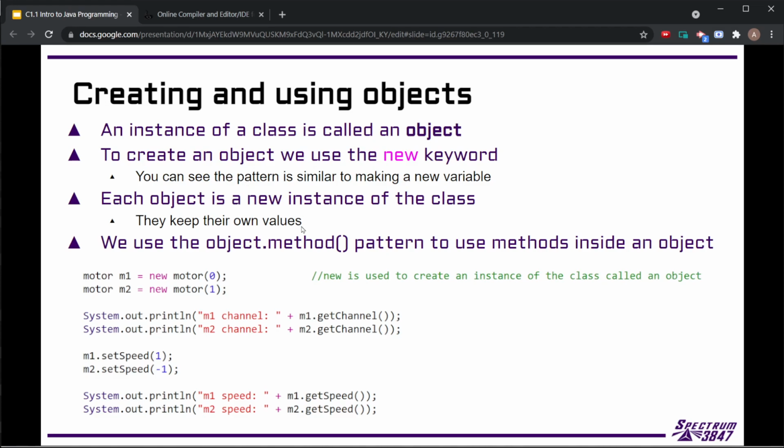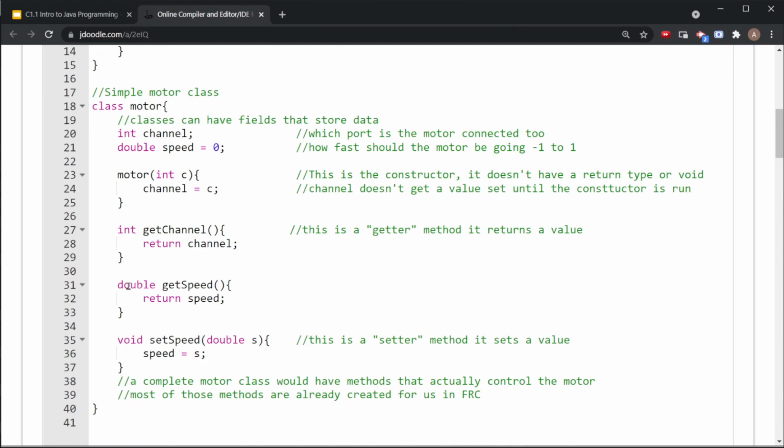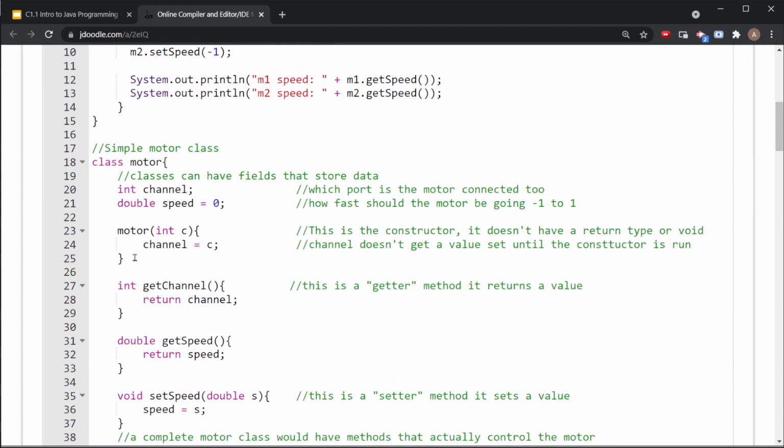Yeah, so each object is a new instance of the class. They all keep their own values. That's one of the biggest things to understand. So on our robot, our motors will have classes, and we'll have instances of those. The various sensors we use, the game pads we use, a lot of the different things where you can imagine we'll have multiple, they'll all have classes. A lot of times, even if we only have one of something, we'll still build it up as a class. It's just an easy way to organize stuff. It's an easy way to make sure we have a specific method we want, and we're calling the exact right thing we need.